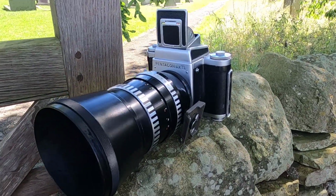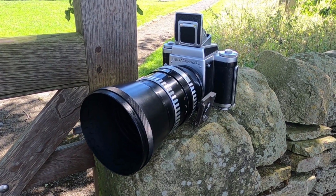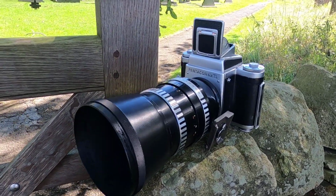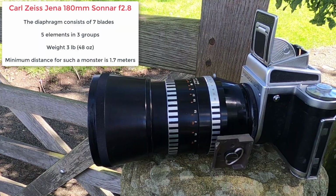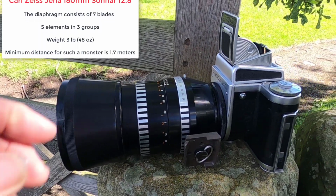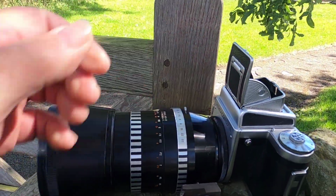This is the Pentacon 6. I've had it a while. It's not a bad camera, a bit cumbersome to use, but it does take some lovely pictures. And this is the Zeiss Jena 180mm lens. It's a fast lens and it's a very, very heavy lens. The weight on that is incredible. It's like lifting a house brick. It's not a lens really that I would come out with normally and be shooting at apertures of f3.5, 4, 5.6, 8. It's just too big to carry. But for isolating subjects and portraiture, it's a fantastic lens.